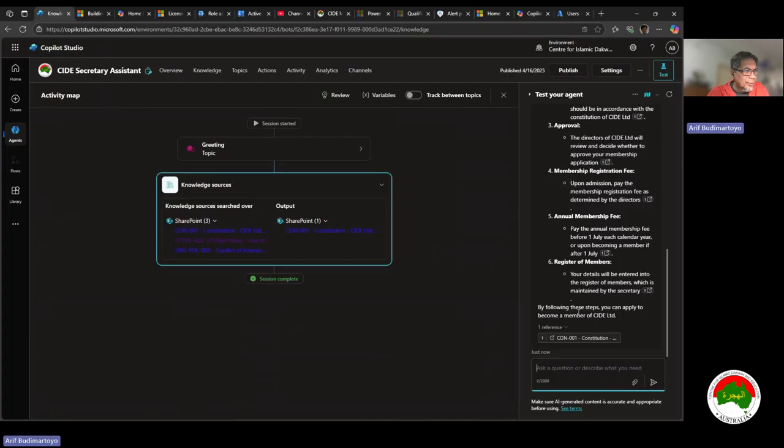By following these steps, you can apply to become a member. So that's how the generative agent or generative AI works.